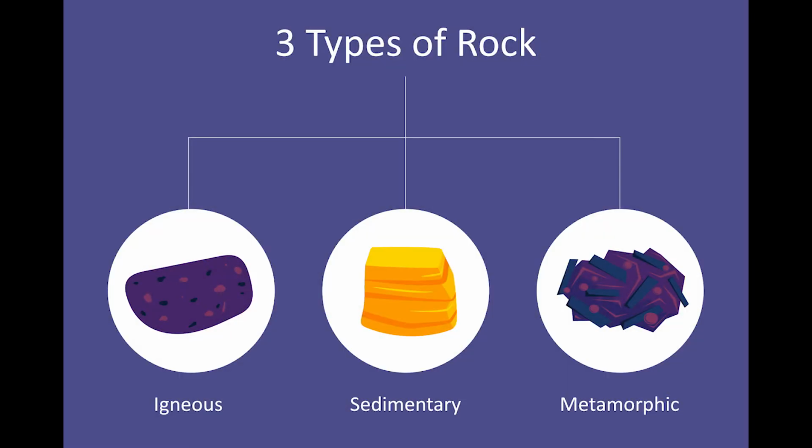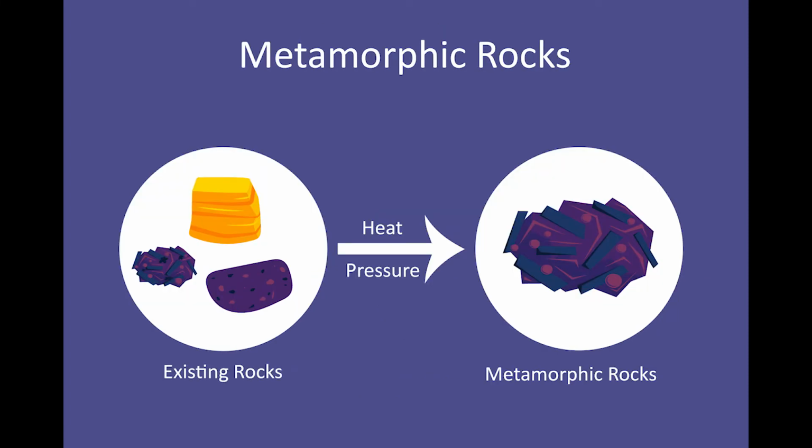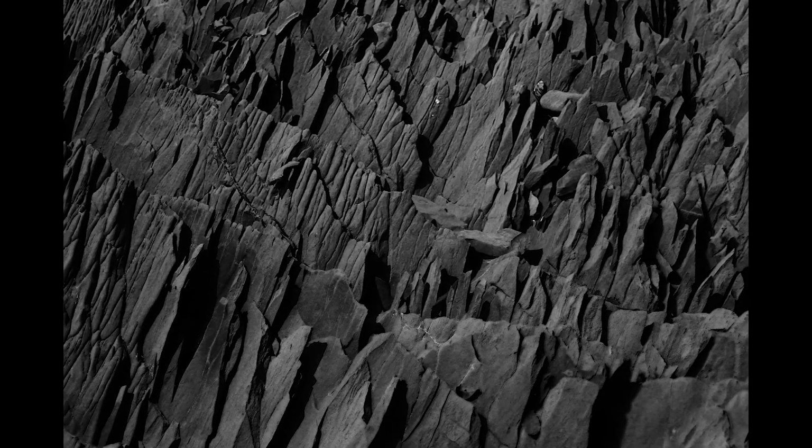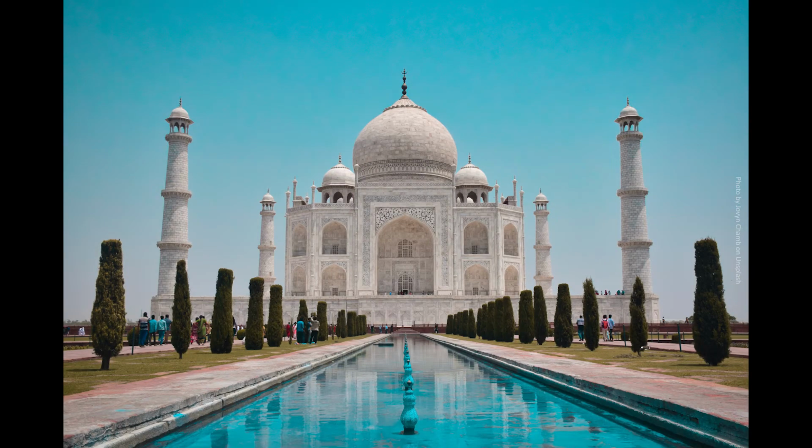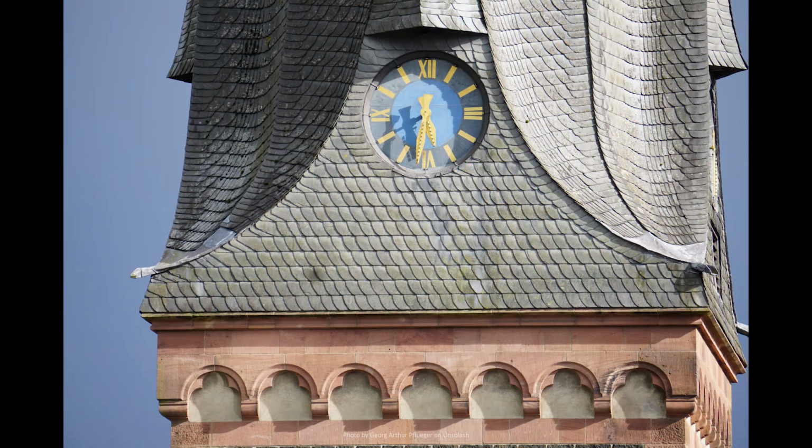The third category of rocks is known as metamorphic rock. These are created when other existing rocks are exposed to high pressure or temperature. The structure of the rock crystals are changed, creating a new metamorphic rock. Examples of metamorphic rock include marble and slate. Marble is used in the construction of buildings and monuments. Perhaps one of the most famous buildings built of marble is the Taj Mahal in India. Slate is also used in construction. Have you ever seen a building with a slate floor or a slate roof?